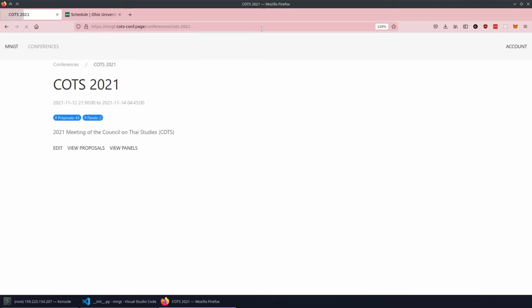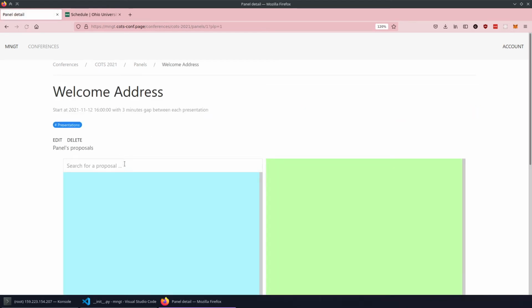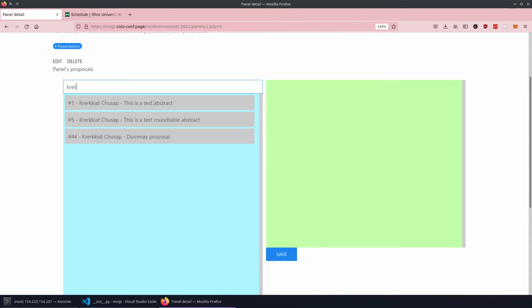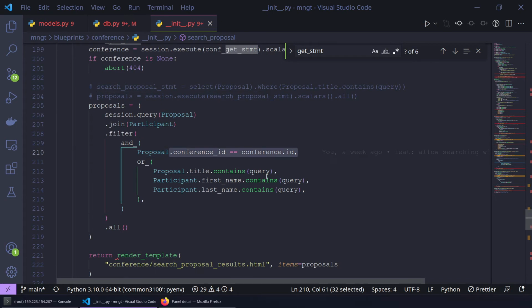Oh, that's 2022. Okay, let's go to the 2021. So let's say if I search for myself. That result right there is coming from this endpoint, where it's actually filtered the conference, and then across three different fields, we check if we have the right content.